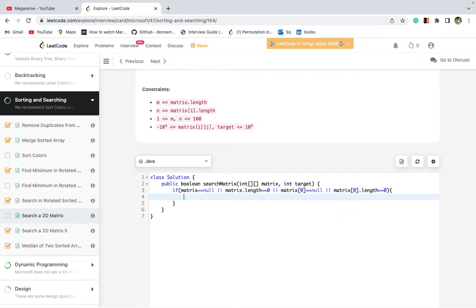In either of these cases we need to return false, because the matrix is empty and the number is not present.